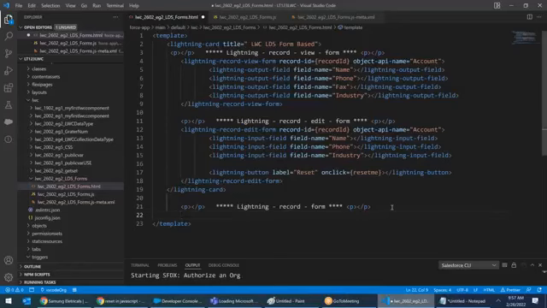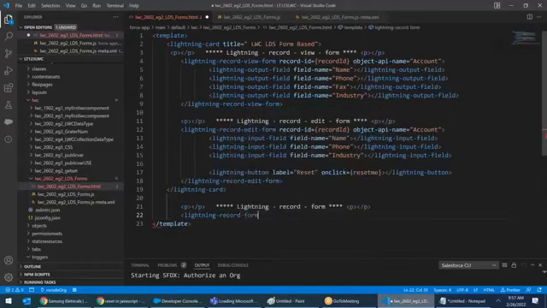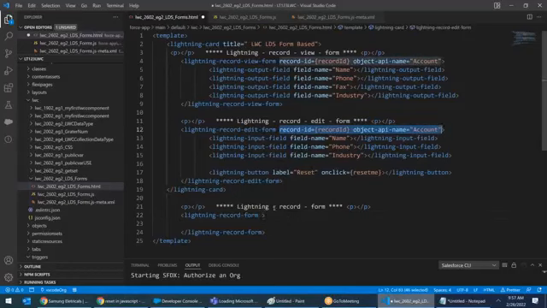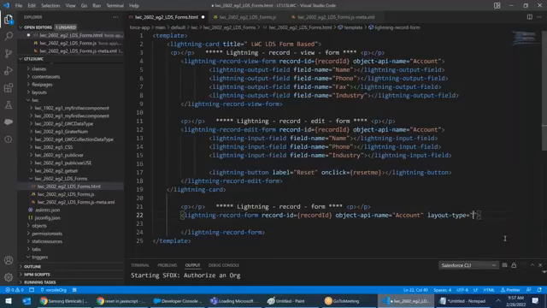So lightning-record-form. Here we go. Lightning record form. And now I'm using it. Record form has a lot of things. Here also same thing. What is that? Record, I'll copy from here. These two are common anyhow. Along with that, you have to give the layout. You have to give a layout, compact layout, or you have to give the mode. You know this. So layout type equals compact. I'll give compact because if I give full, then it'll be long, lengthy.